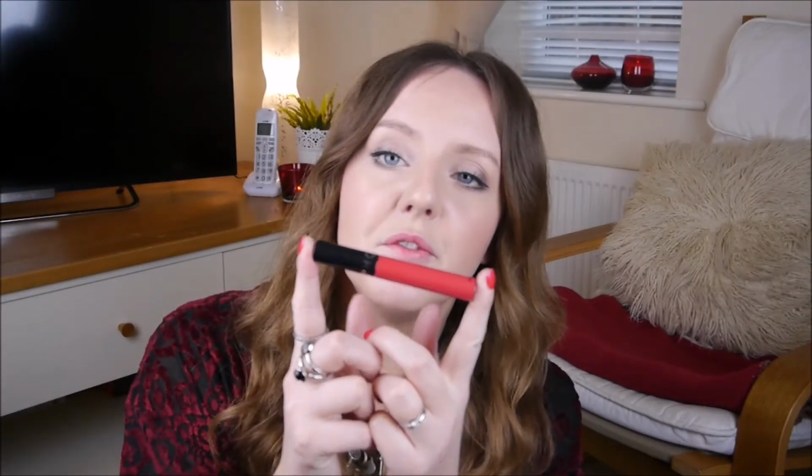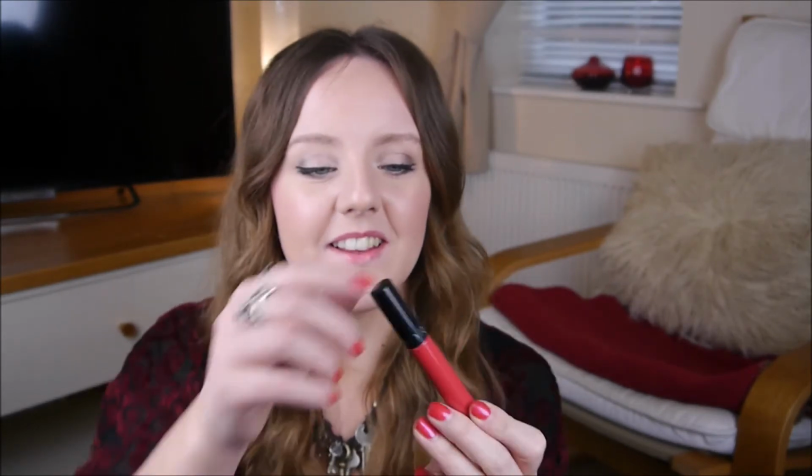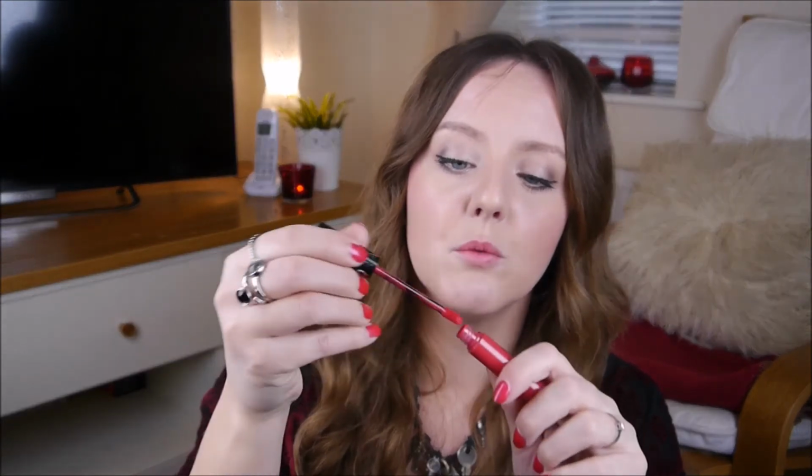I then picked up a Sephora lip cream stain, and this is in the shade Rouge Original. And I really like this. Instead of using a red lipstick, I will be using this from now on because it has one of those wonderful doe foot applicators, and I tell you what, this makes putting lipstick on so much easier. Once you've applied it, it sets as well, and it goes to a really nice matte colour, and it lasts for such a long time. Like you can eat with it, drink for hours, and it doesn't budge. So I'm really loving that, and I wish they did Sephora here.